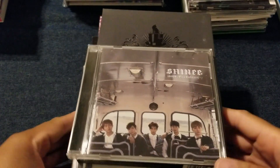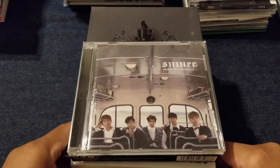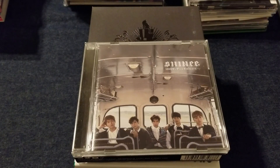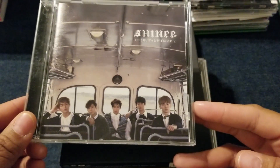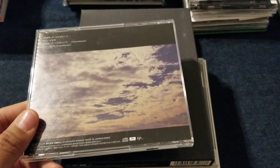Now that we've gotten past the first era, we're in the second era where I don't remember what order everything goes in. I know which singles go with which album, I just don't remember what order the singles were released in. So we're going to start with 1,000 Years By Your Side. You have a regular edition, which is just a jewel case of them sitting on the back of the death bus. And then the track list. No biggie.